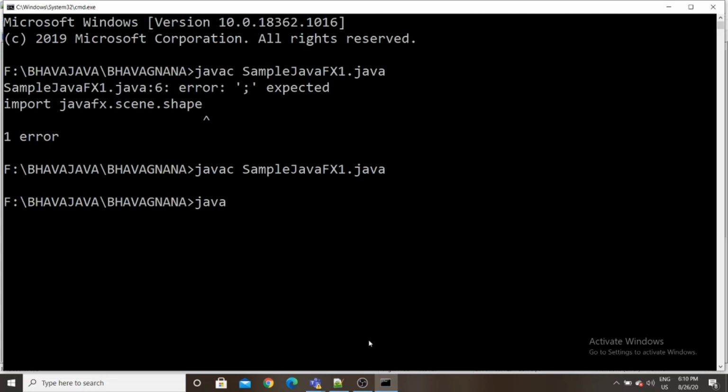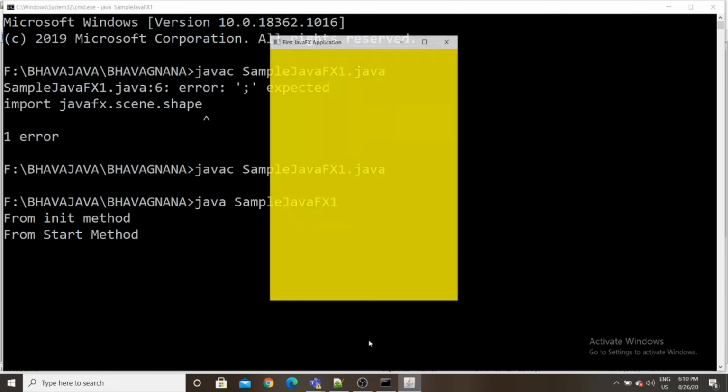We'll run the program sampleJavaFX1. One new window is opened which act as a rich interface for the JavaFX application.